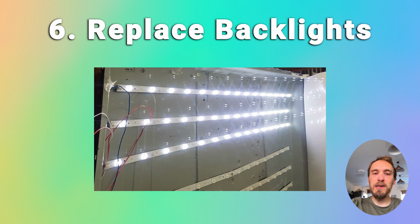Often the LED strips do not cover the entire width of your TV, but there's a few different strips that are connected in series, and the soldered joint between the strips can fail. There's a link in the article below to some more info on that. But you'll probably find that one or more of the LED strips won't light up when you test it with a battery, or it won't show a voltage passing across it when you test it with a multimeter. In that case, you just need to replace the entire LED strip.